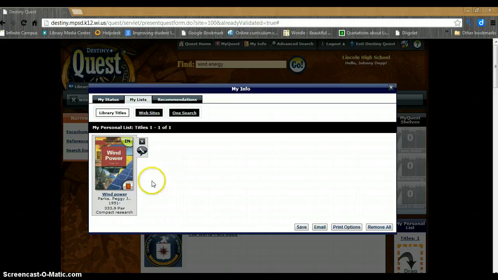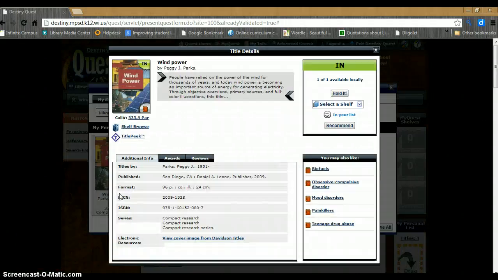The great thing about OneSearch is, say I've done my research, I forgot to do my bibliography, and I need to fill out my bibliography. If you go back into OneSearch where you had everything stored, here's all the information you need to create your bibliography. And that's my book, gives me all that information.